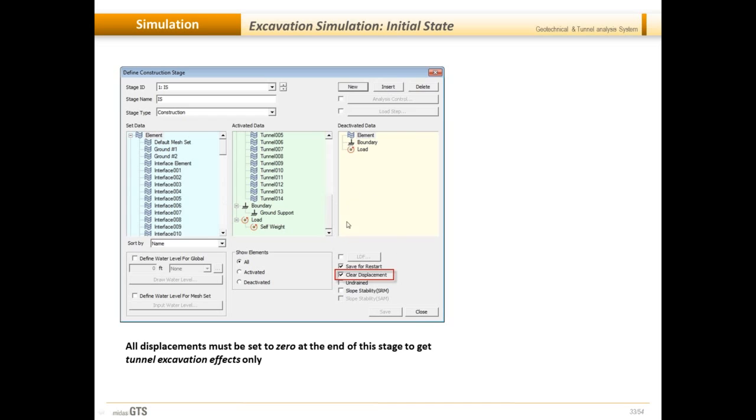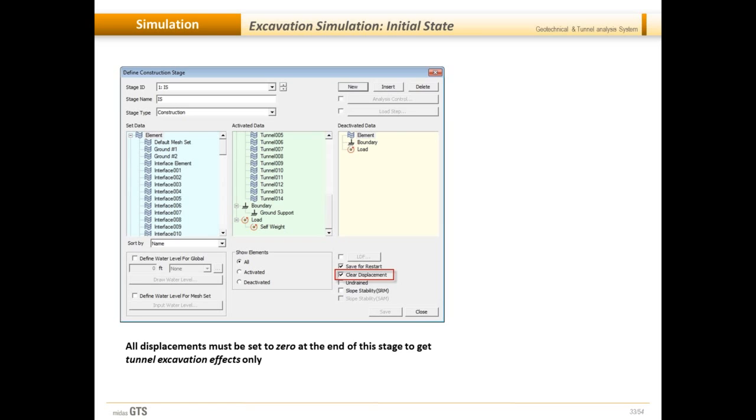If you can see in this example, all the meshes are activated, the ground supports as boundaries are activated, and the load as self-weight is activated. Now all the deformation due to the self-weight has already occurred in the soil strata, and we don't want to see the effects of those deformations on your tunnel excavations. So what you do instead is set all that to 0, treat the state as the initial state, and thereafter whatever deformation occurs is fine.